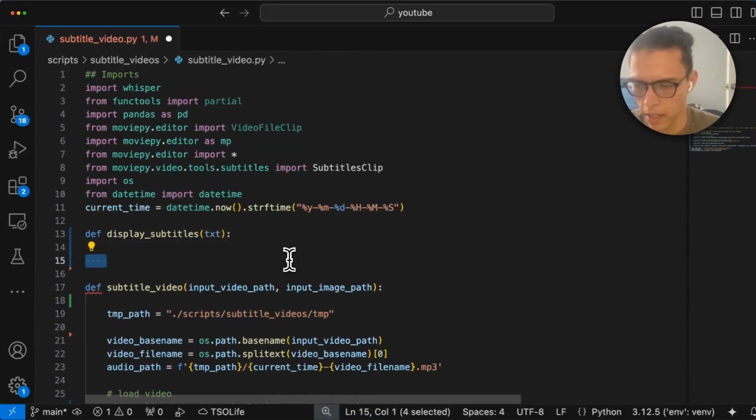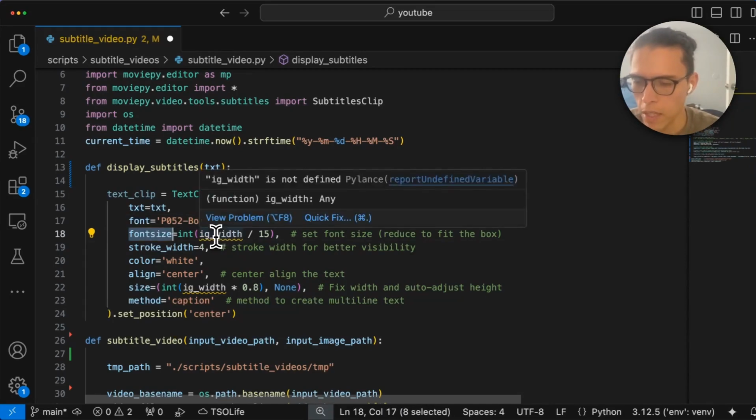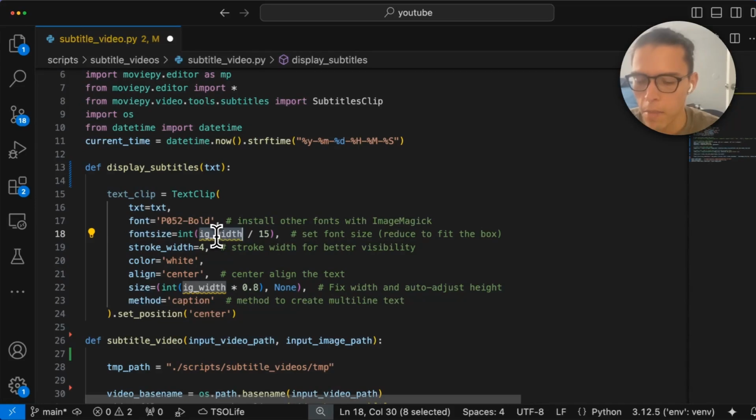So I will just paste in the format that I already have created, and here's what it looks like. So for every phrase that this receives, the font that I'm using is this one. You can install other fonts with ImageMagick. And then the font size, I want it to be based on the image width. So the original image width, because if it's larger, then we can have a larger font size, right?